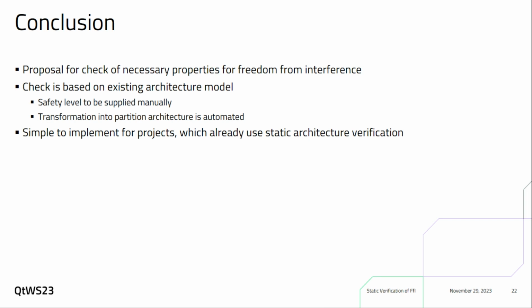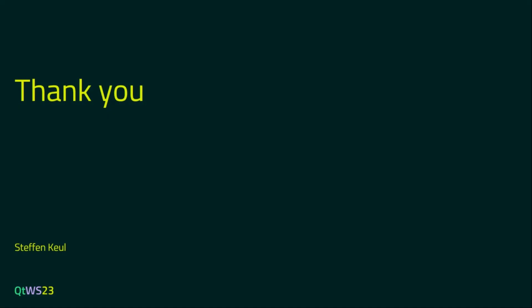You just need to add the different safety levels on the architecture to the architecture model on that level, and define which interaction between the model elements is appropriate according to your safety concept. And then the rest happens automatically. You can derive the partitions and verify that the communication among the partitions is according to the defined rule set. And then, basically, that's the content of this presentation. Thanks a lot. So this is one technology to ensure this property.